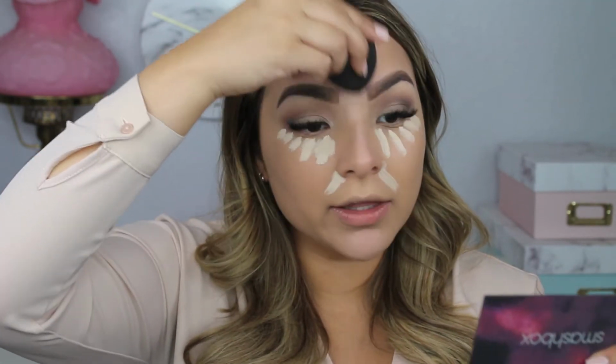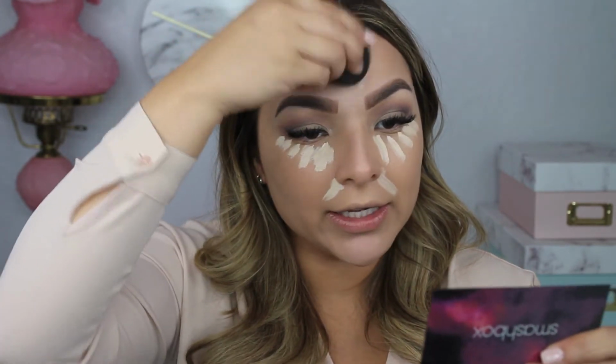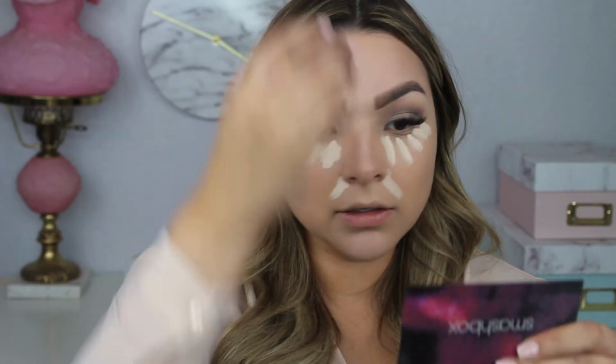Oh, that blends really nicely though with the Smashbox foundation. I'm just taking my beauty blender and kind of maneuvering the shape of it and doing the pointy side for these hard to reach areas. Using the tapered side. Like that. Oh yeah. That blended really nicely with the foundation.